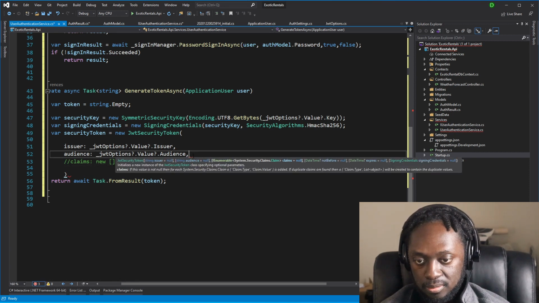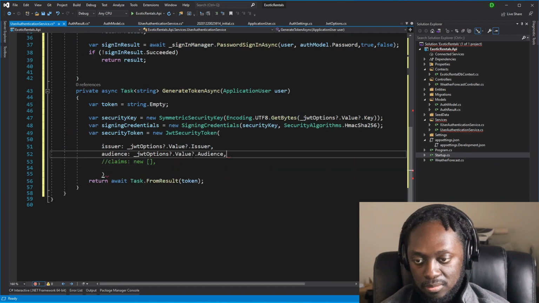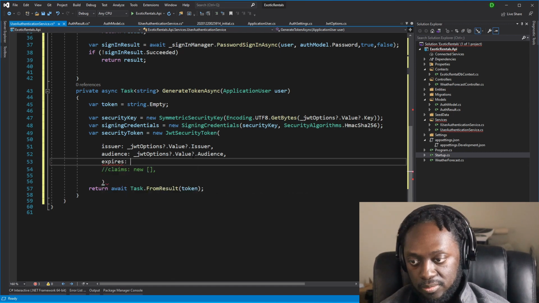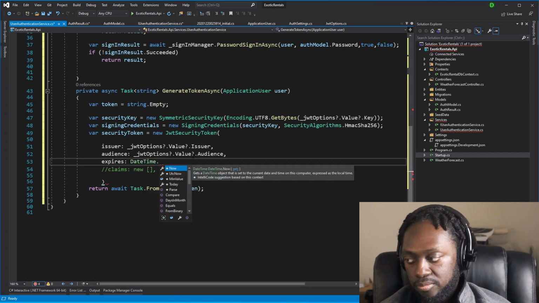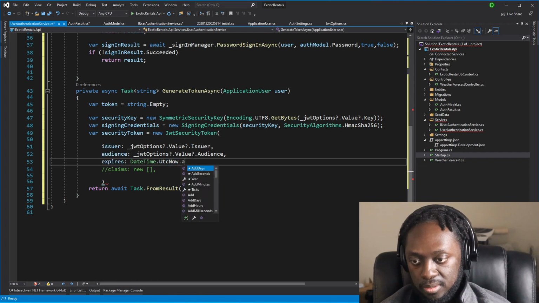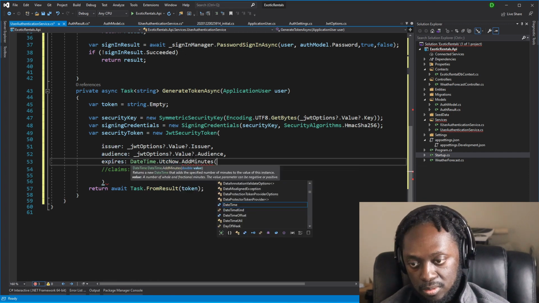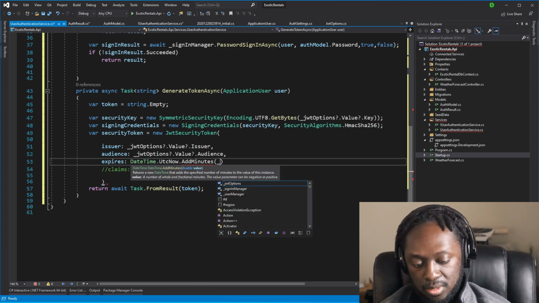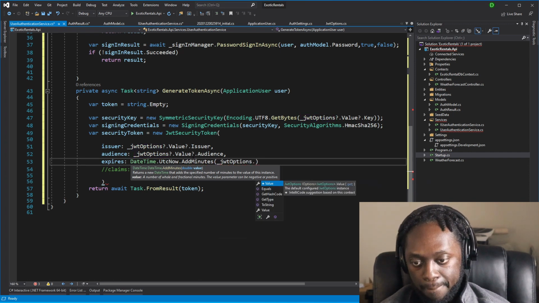All right, there it is. Audience, claims. Expires is DateTime UTC add minutes. And how many minutes? Minutes is going to be the options dot, remember that this is on this property.